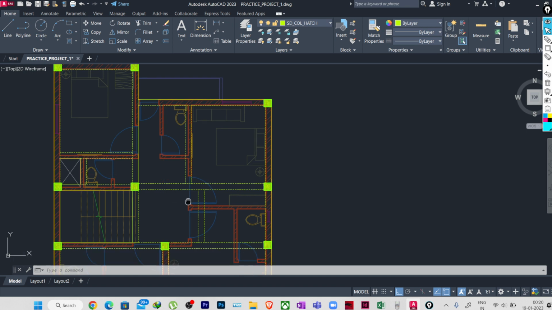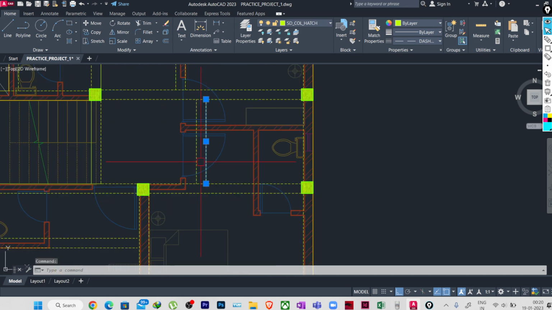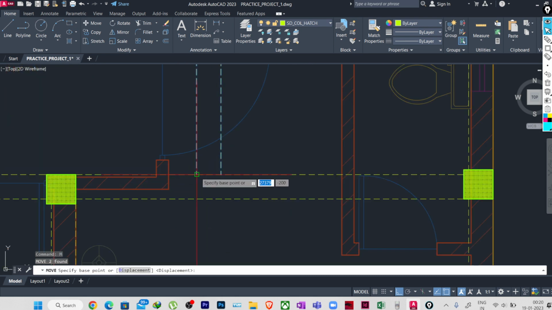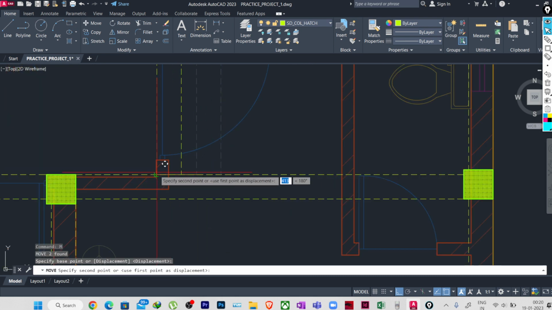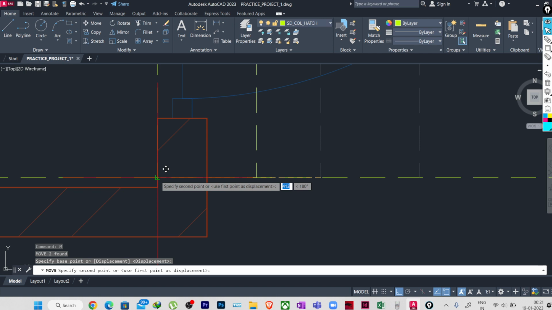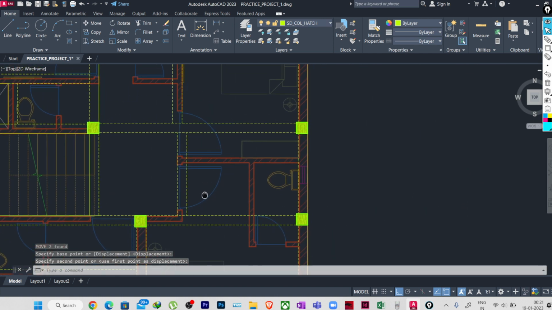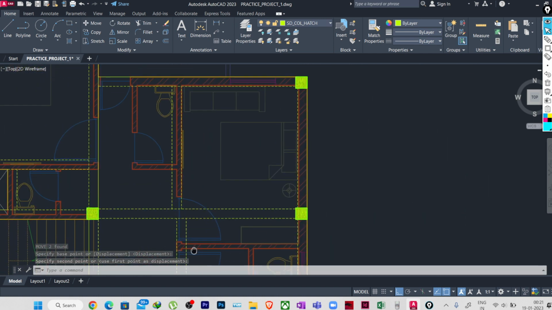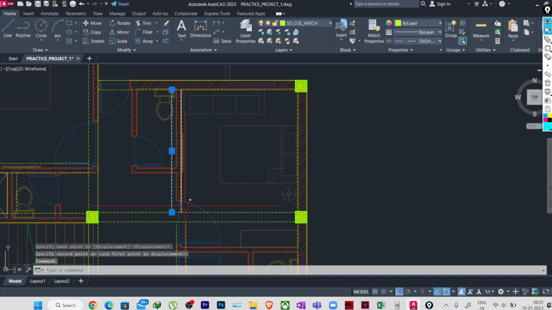Okay, I will move this also, M, enter. Fine. Maybe this beam I will keep inside the bedroom. So M, enter.